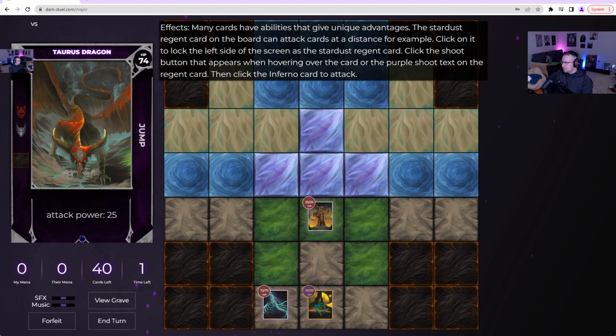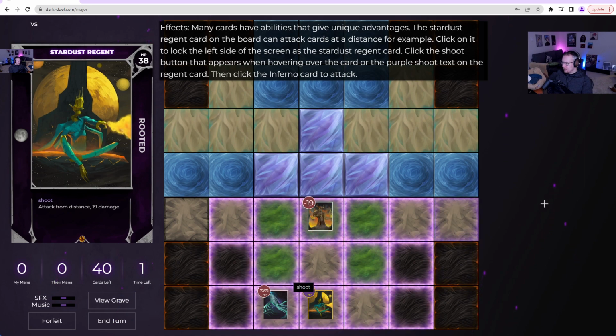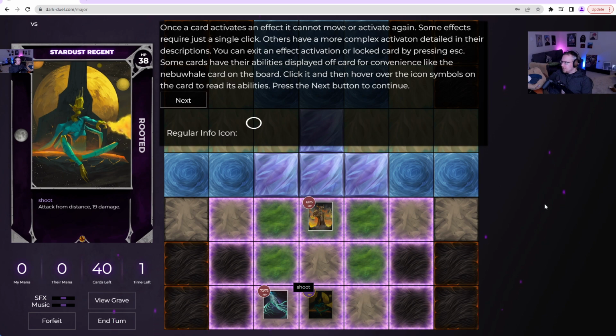Press escape. Yep. Many cards have abilities that give unique advantages. The Stardust Regent card on the board can attack cards at a distance. Click on it to lock the left side of the screen as the Stardust Regent card. Click the Shoot button that appears when hovering over the card, or the purple Shoot text on the Regent card, then click the Inferno card to attack. Cool. Once a card activates an effect, it cannot move or activate again. Some effects require just a single click. Others have a more complex activation detailed in their descriptions. You can exit an effect, activation, or locked card by pressing escape.